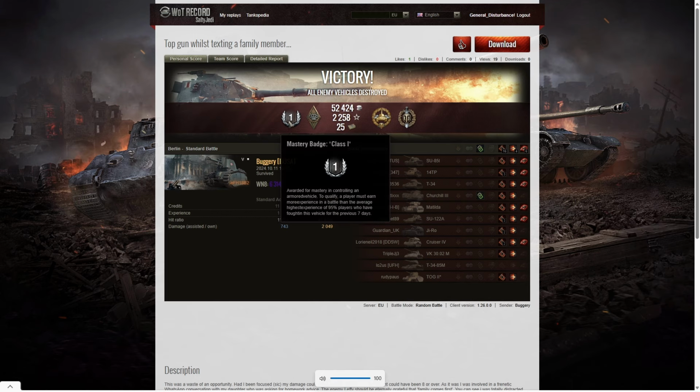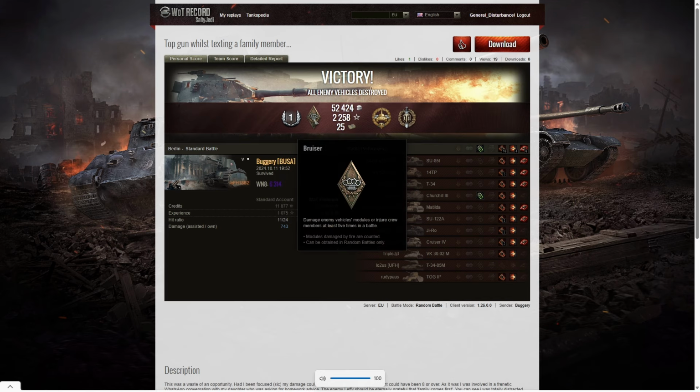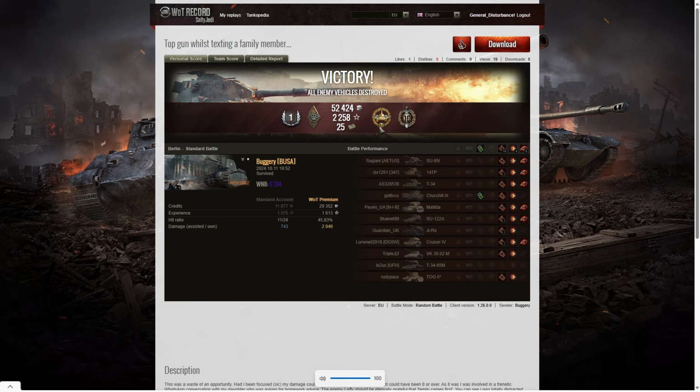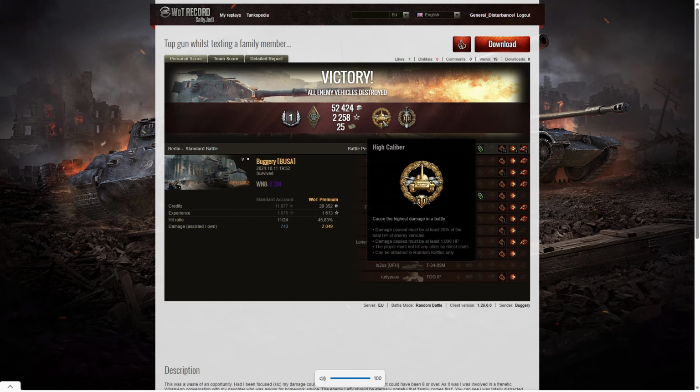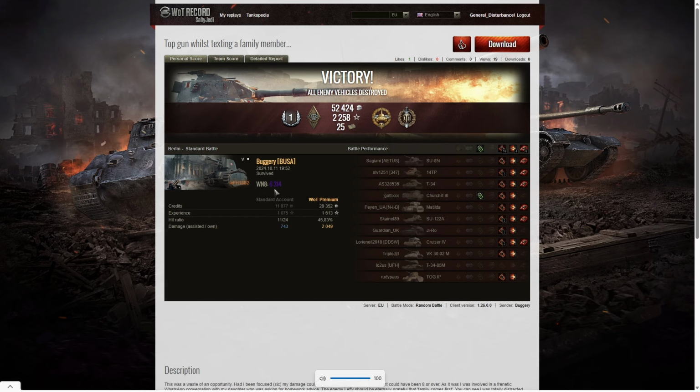And that was a first-class tanker for Mr. B in the Fifi. He managed to get a bruiser medal for getting at least 5 critical hits. In fact, he got 16. He got the high caliber for dealing the most damage in the game. And he got a Top Gun for getting at least 6 kills. His win rate in the game, 6,314, which is Super Unicom standard, and a bit more.